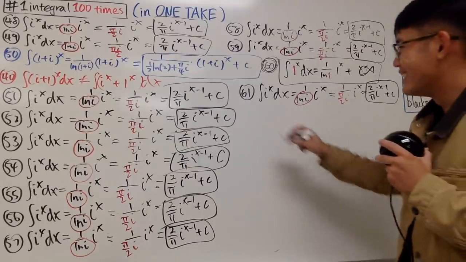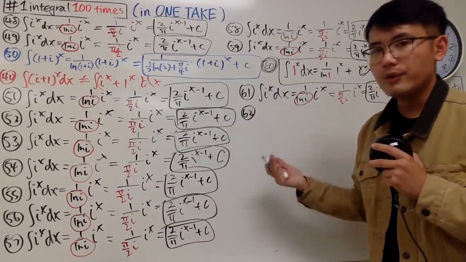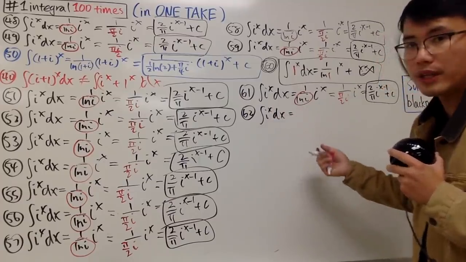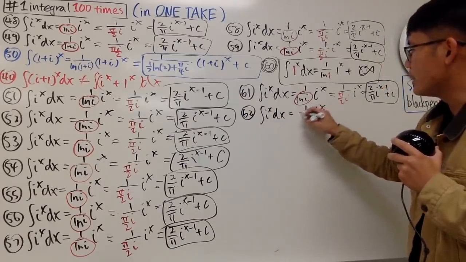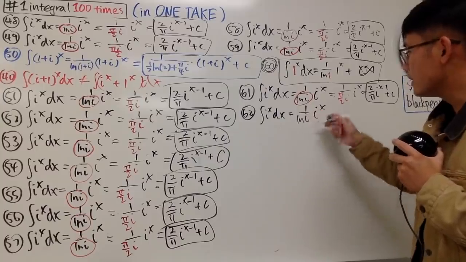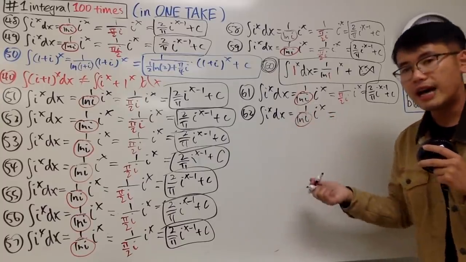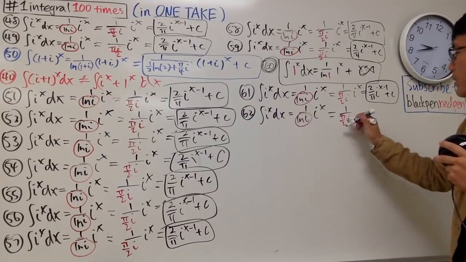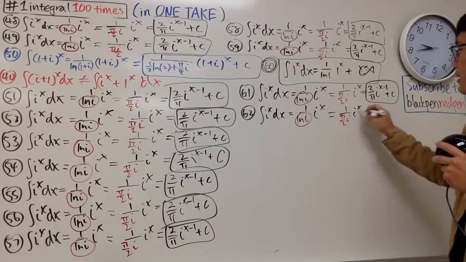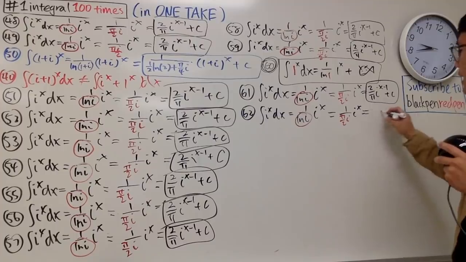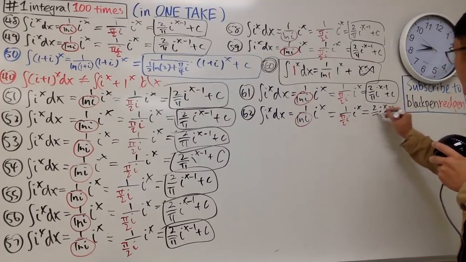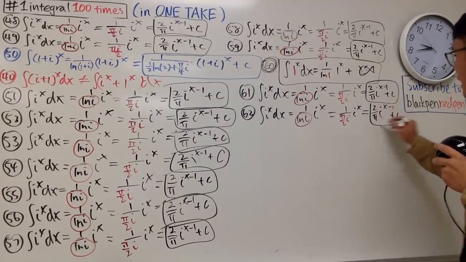So we are done. Now, number 62, we are going to be integrating i to the x power dx, and of course this right here, we get i to the x power, and then divided by the natural log of the base, and we all know natural log of the i is just pi over 2i like this, and we all know i to the x is right here, and subtract the powers, we get i to the x minus 1, do the reciprocal right here, so we get 2 over pi here, and then we put a plus c, and we are done.